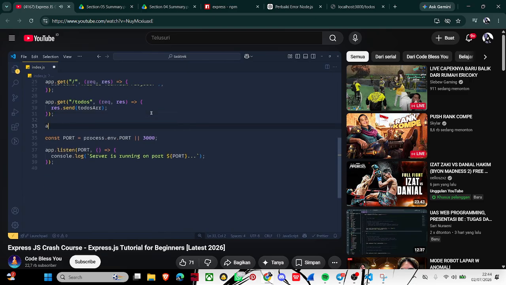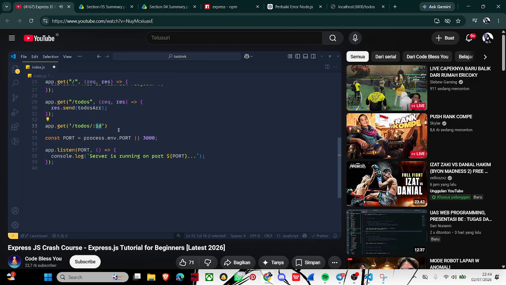So we add a new GET API and set the endpoint to /todos/. Now here, for defining a route parameter, we use a colon and give our route variable name, like ID. So this ID is our route parameter.